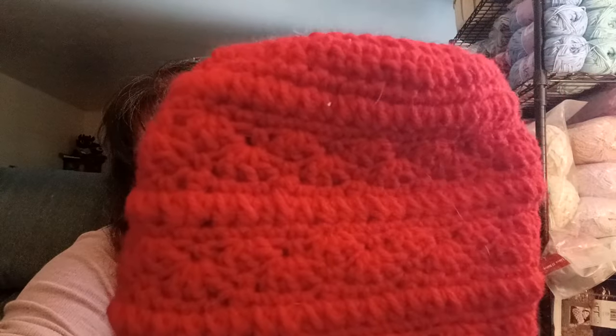This is another one I was playing around with using the two half double crochets together stitch. I don't know how well you guys can see that, but that is another hat I came up with. Holly's down here with me being vocal because she's a husky, and huskies like to talk. I wound up having enough to do a crab stitch border on it. This is all that's left from the little cake of yarn. So that's one hat — that's one, two, three hats done.